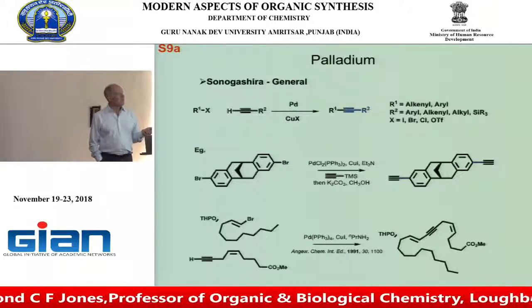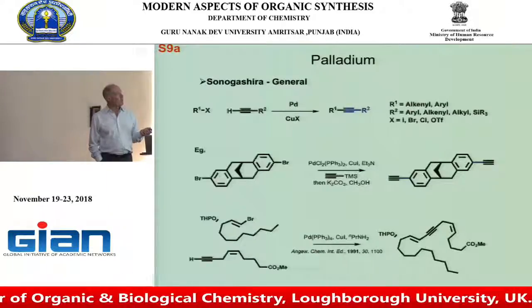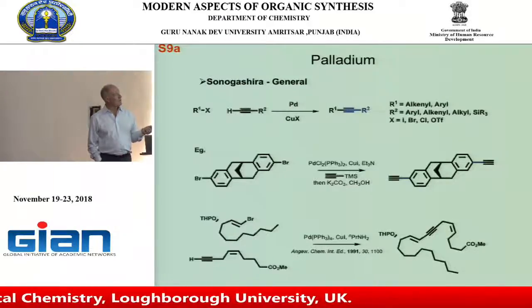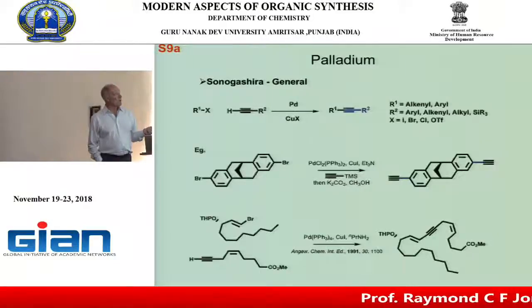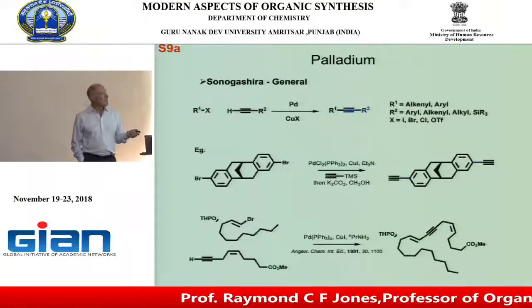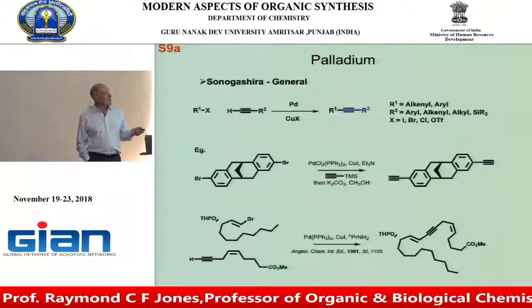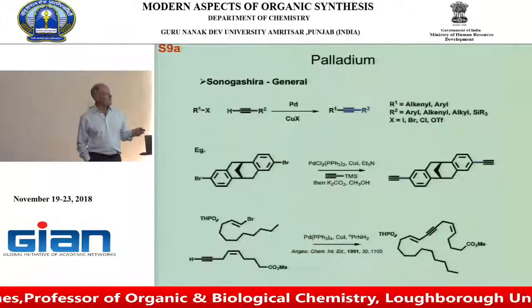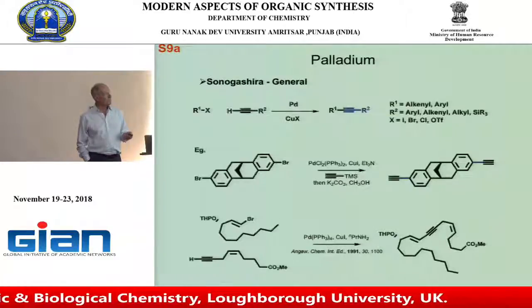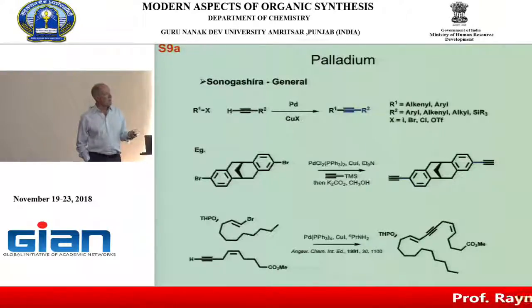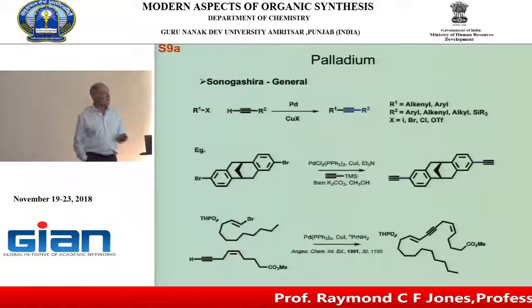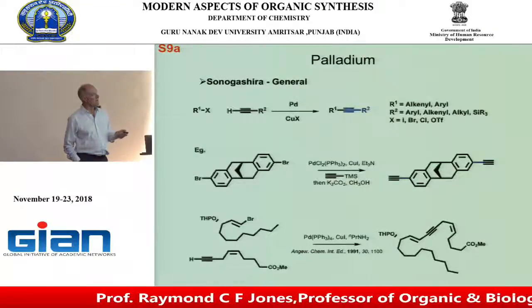The other reaction that I would mention is the Sonogashira reaction. This is a specific reaction for terminal alkynes coupling to, well, again, an organic group with a leaving group on. That's the same as we've seen all the way through. But here we're using palladium and a copper 1 derivative to do a coupling. Similar sorts of groups attached to for R1 and R2. Not so easy for alkyl groups here.